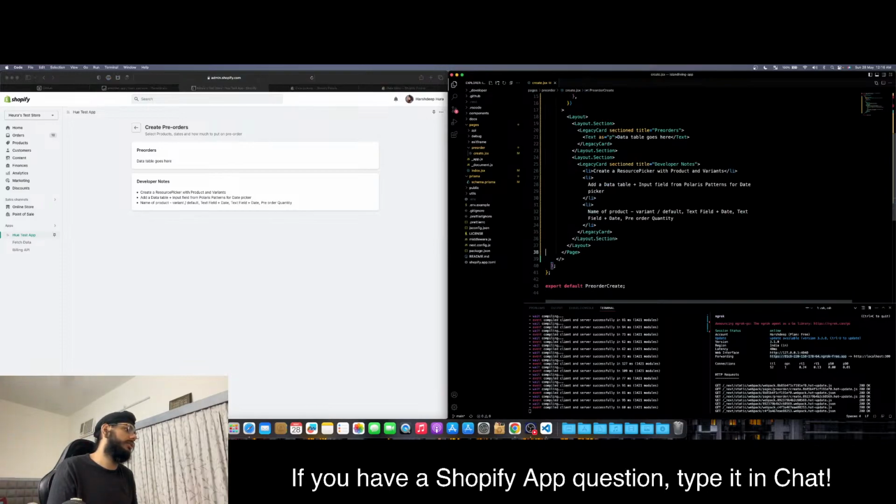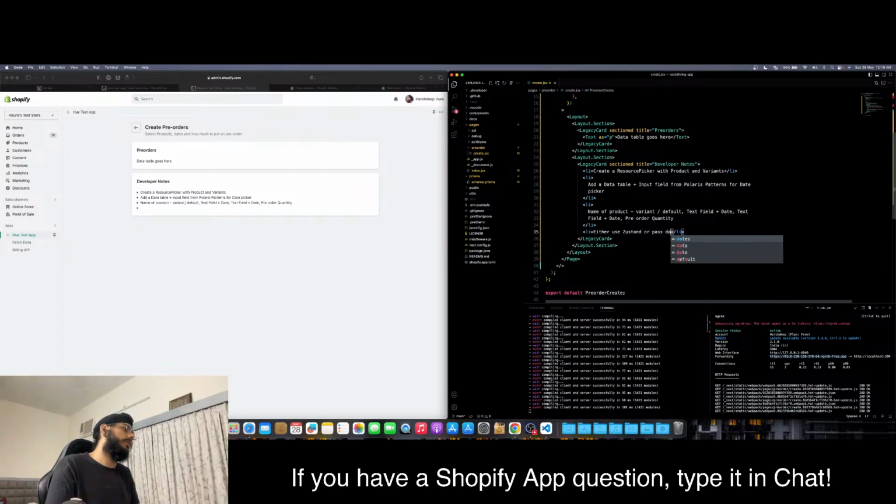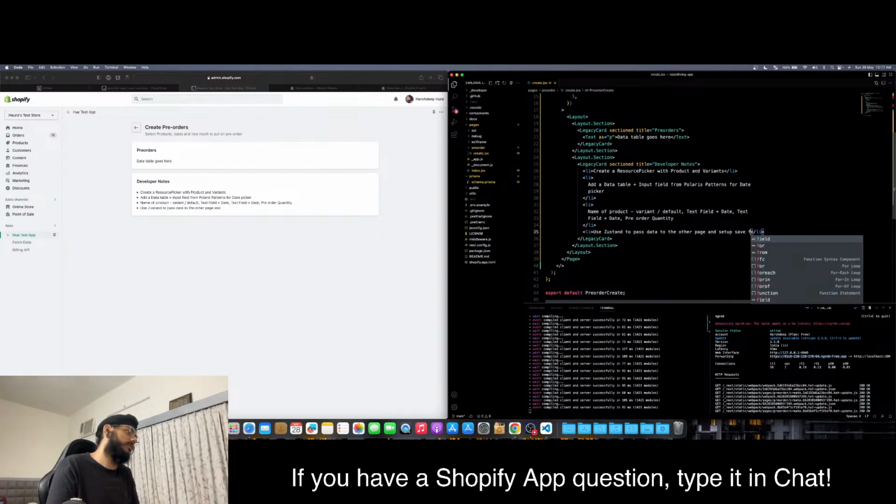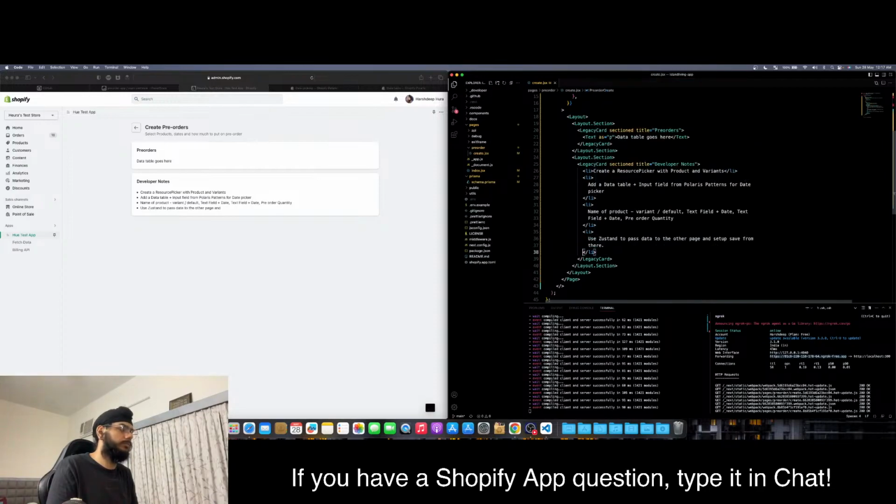Okay, let's leave that for a little while. First, let's create all of the stuff. Either use Zustand or pass. Actually, using Zustand would be better. Use Zustand to pass data to the other page and set up save from there.